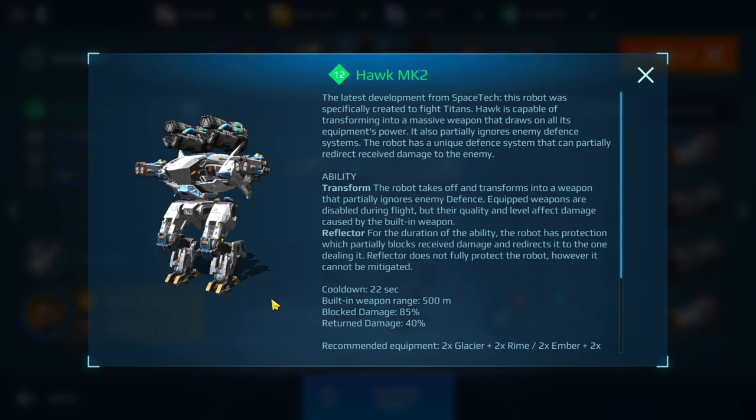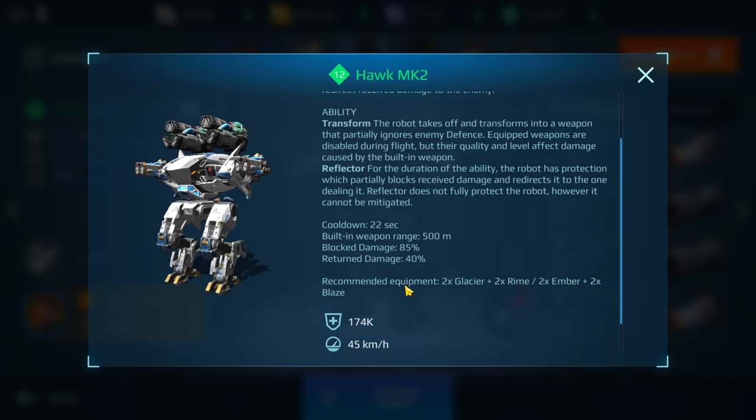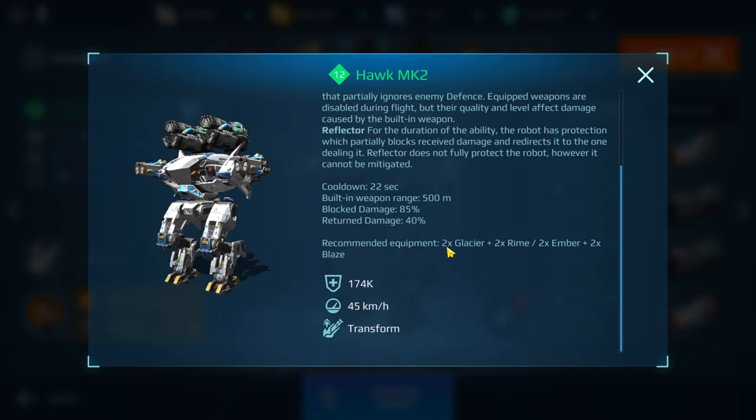Now you've got to think, with the Leech, it has 90% resistance. This is block damage though, so I think it's slightly different, but you get the idea. Return damage 40%. Here are the stats. Also, they have recommended equipment: the Glacier, the Rime, the Ember, and the Blaze.